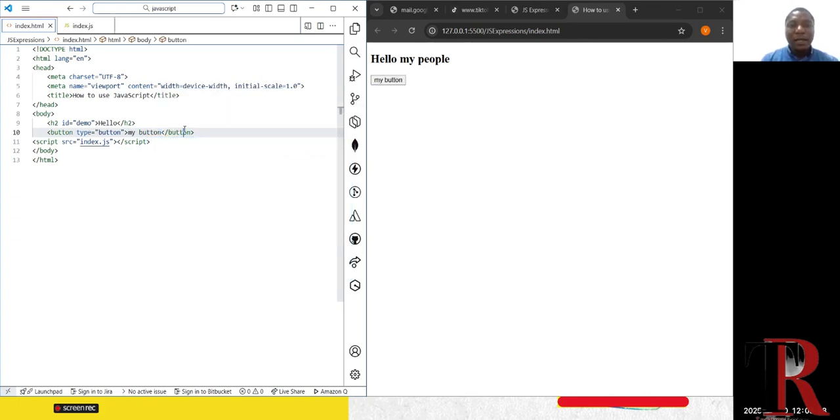Then you can make a separate file for it. Then you include it. So you can include a lot of JavaScript in your code, as long as you want to make it maintainable and break it into chunks to make it easy for you to find bugs and fix them at any point in time. So these are the three ways by which you can include JavaScript in your code.